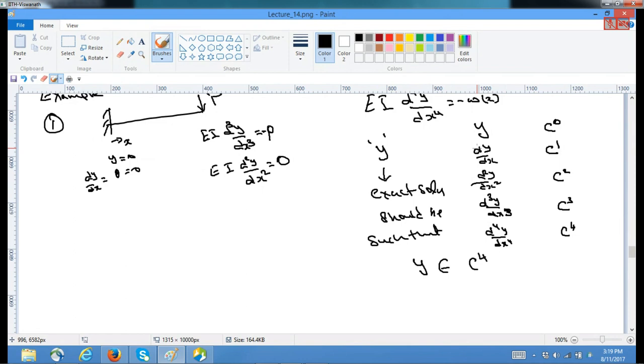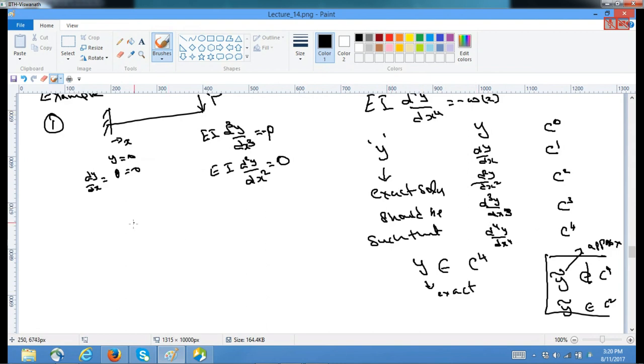At a later point I will show that if you are seeking a finite element solution, let's say y tilde is an approximation, y tilde need not belong to C4. Even with C2, I can get you a solution. That is the great thing about finite elements. But for now, let me keep it aside, because y tilde is an approximation. I'm not doing approximation in today's class. I'm only solving the exact solution today. So let me go ahead and solve these things.